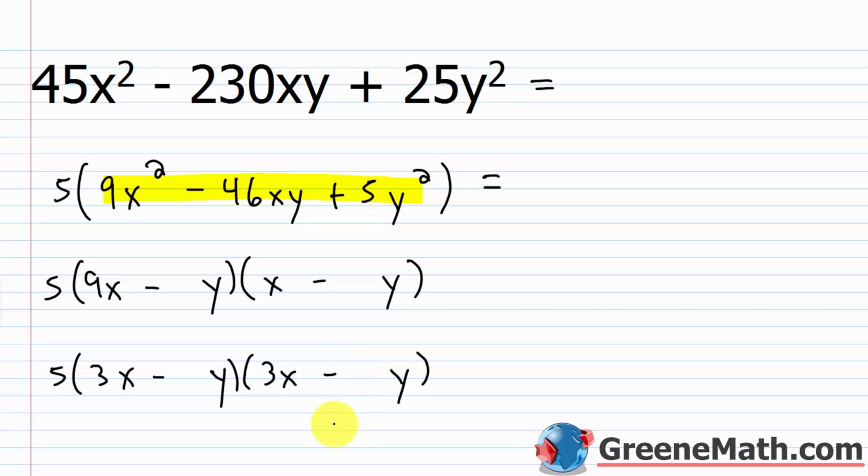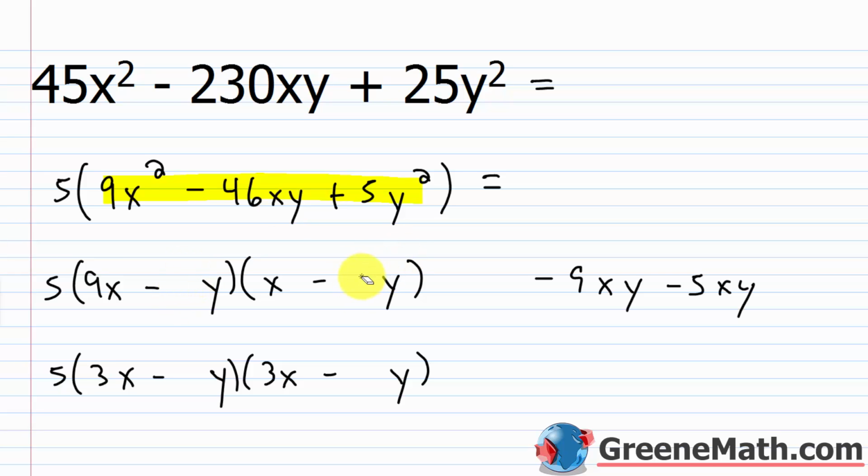So now that I've got all that stuff worked out, what are the factors of 5? Well, it's just 1 and 5, right? So if I think about that, I can go through and say, okay, it could be 5 here and 1 here. Does that work out? Well, the outer would be minus 9xy. The inner would be minus 5xy. Does that give me negative 46xy? No, it gives me negative 14xy, so that doesn't work.